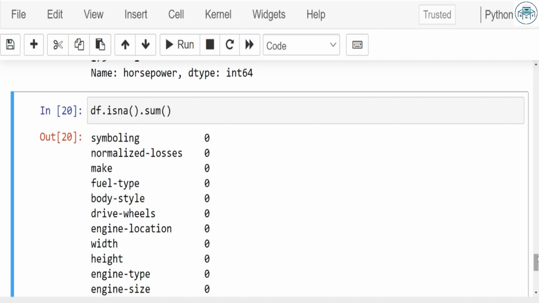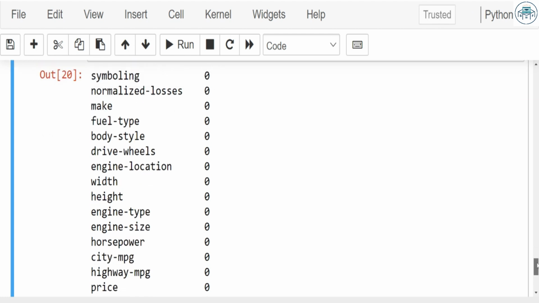It says 0 for all the columns. But in reality, we have found that there were question marks in normalized losses and there were question marks in horsepower. So we cannot apply dropna or fillna over here because it is not taking them as missing values in the first place. So we have to use our four-step mechanism to handle these missing values.